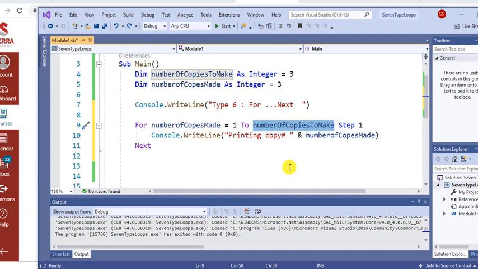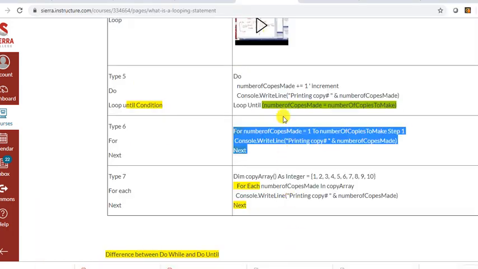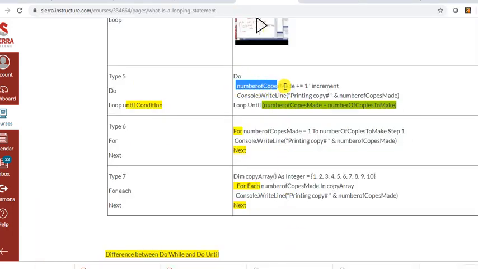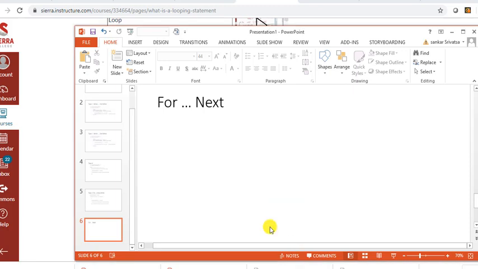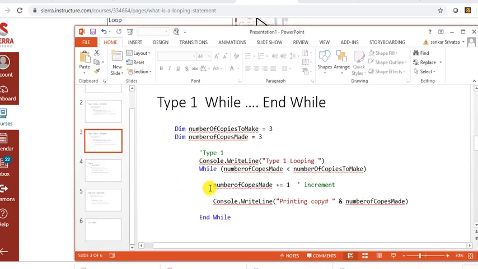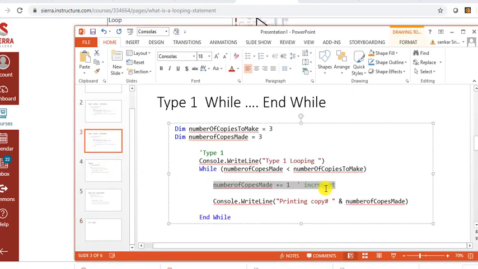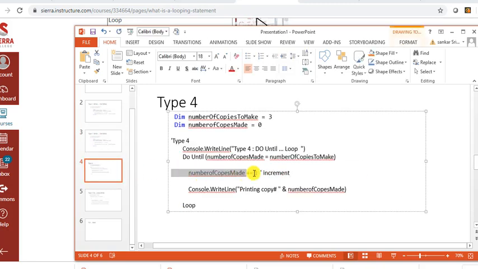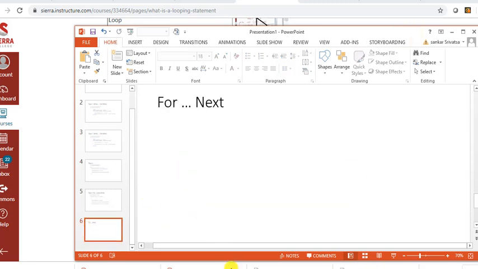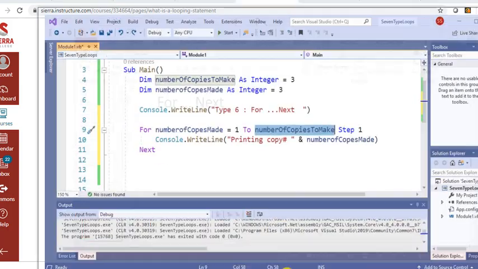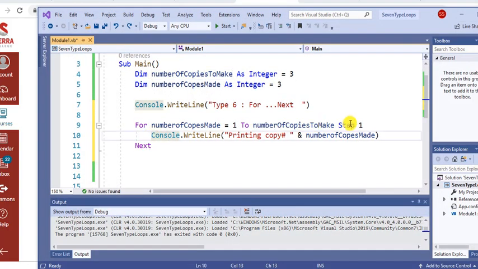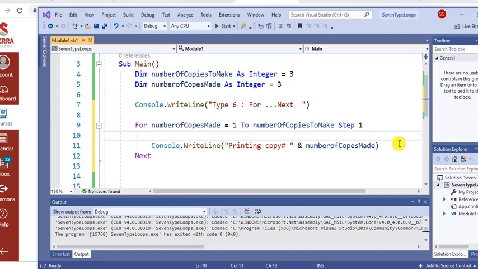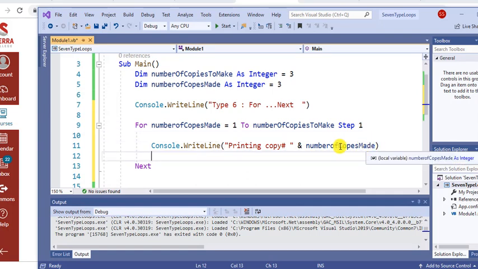And if you see here, we didn't have that increment that we did before, this kind of statement is not there. Even in the PowerPoint, this statement we didn't make. It's part of the for loop. This is all part of the for loop. So go back here. See, we removed one line in our code using a for.